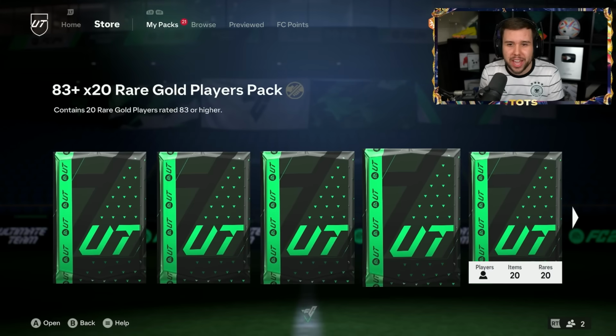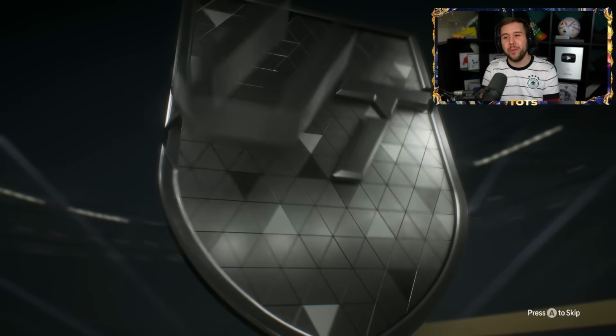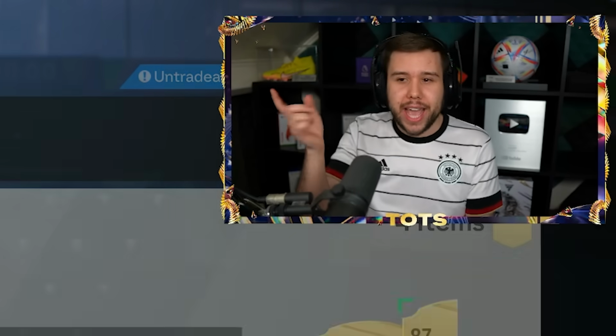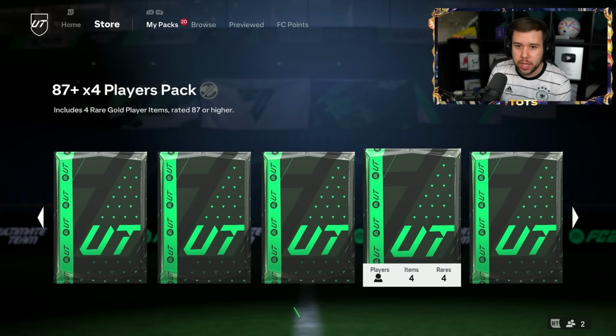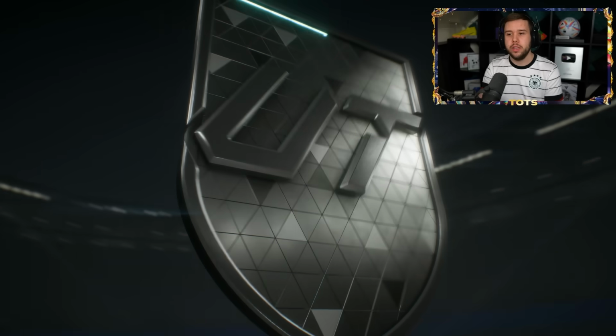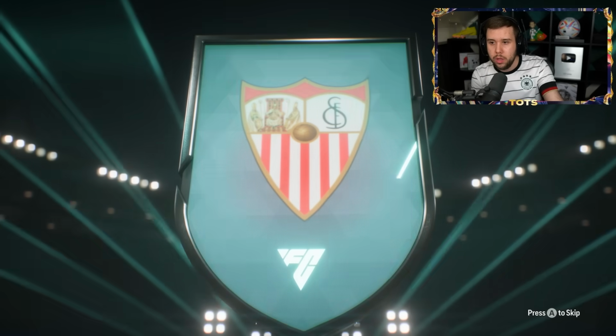Next 87 plus times four. Surely, right? Surely we get another team of the season. Nah, we don't. Hold on, though. If we don't get dupes, we're opening another. We go again. I want to end it on a team of the season because this pack opening has been unbelievable. 87-4 again. There you go. That's more like it. Last pack of the video. Last pack of the stream.